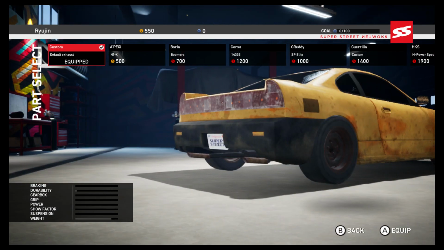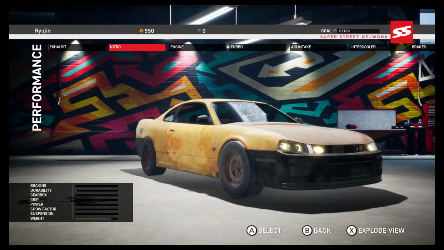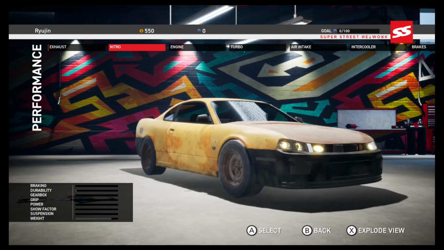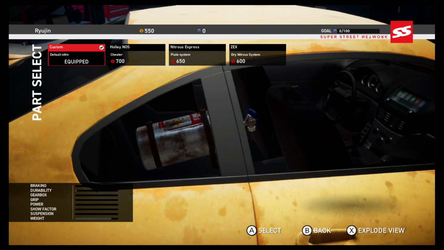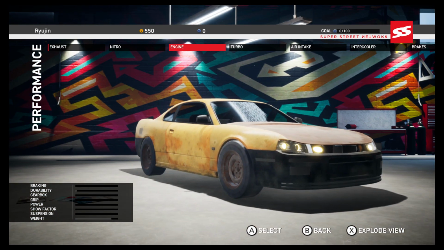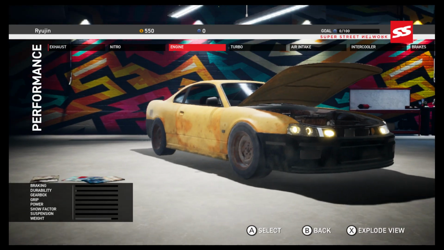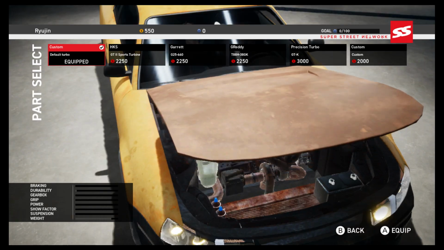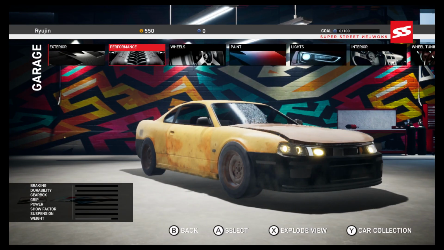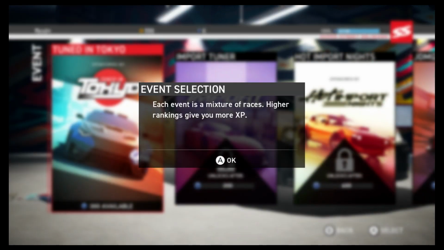Exhaust. What does exhaust do? I have no idea. Okay, NOS is the one thing I know about customizing your car, man. You gotta have the NOS in the back seat so you can just take off on people. We can't really do much right now. We don't have a lot of money, so let's get out of here. And we're gonna go to career because it's highlighted.